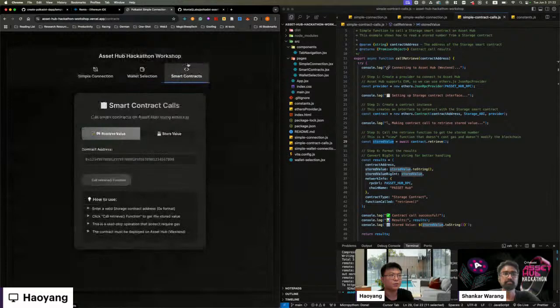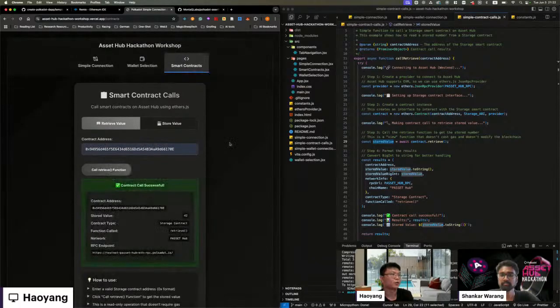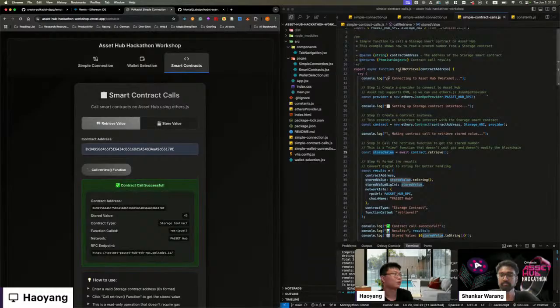And the last part, I think maybe this is not for every hackathon participant, because I know that someone is building CLI tools which interact with chains, not contracts maybe. So for those who are interested in how this smart contract calling works, this is a contract address I deployed, the storage contract, and you can just call retrieve, right? The call to retrieve will just call this function here.